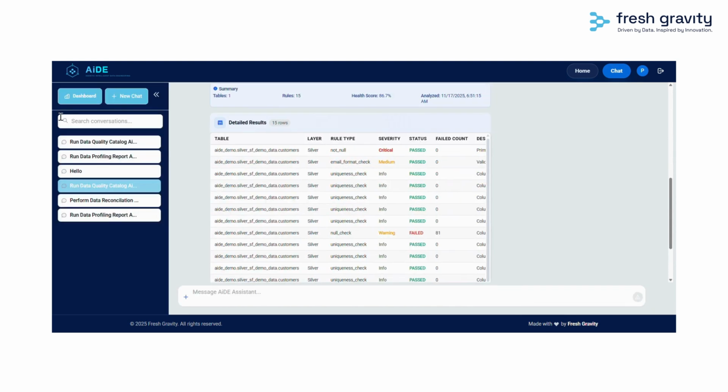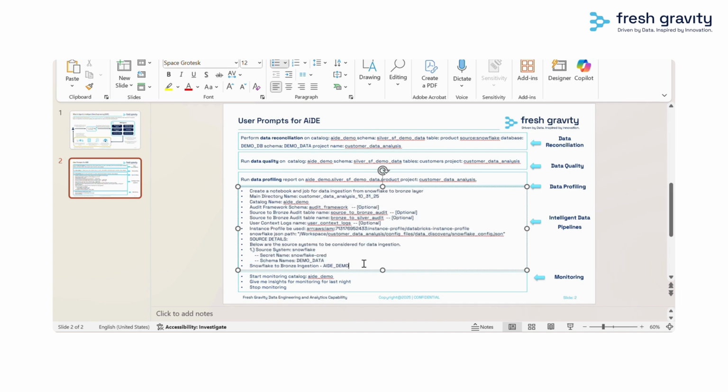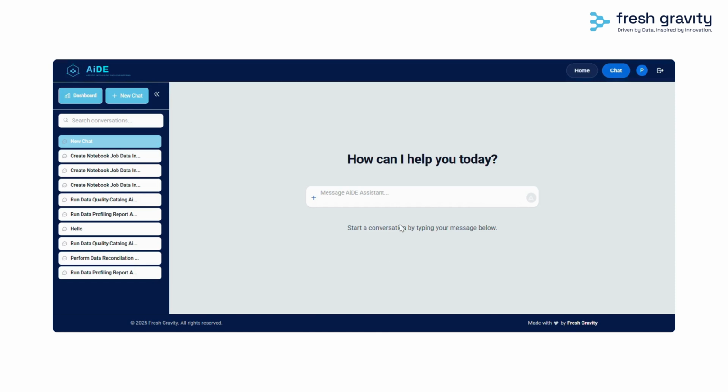Now for pipeline creation, I will provide a very detailed prompt. Let's take this example as a prompt where I asked the agent to create a notebook and create a job for me too. In this, data goes from Snowflake to the bronze layer, where I provided a directory name, and then I provided some more details around the catalog audit framework, which I have, and a secret name, because I have to provide some kind of details for the agent to be able to connect to Snowflake. No secrets are passed directly, but we use the AWS Secrets Manager, so I just have to provide the secret name which is available, and the agent will automatically be able to retrieve the details and connect smoothly and fetch my data and ingest it. Let's take this prompt as an example.